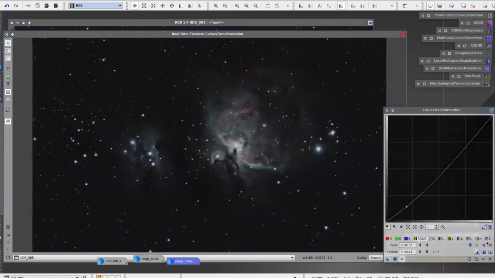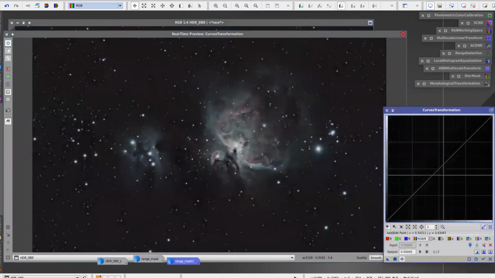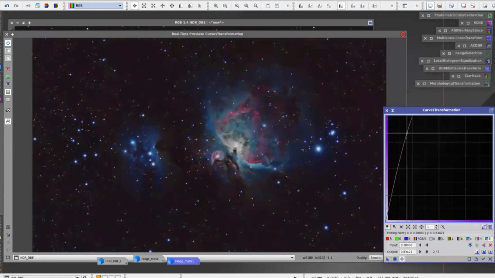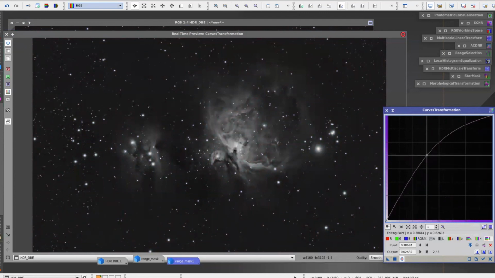Back to preview. And now we're going to bring the saturation into the image. Okay, so this is definitely where it's artistic license. Too much and it looks too blue, too purple, too low and it's black and white and grey. So I want to keep a nice balance between the red in the nebula and the blues. Okay, so happy with that at the minute.